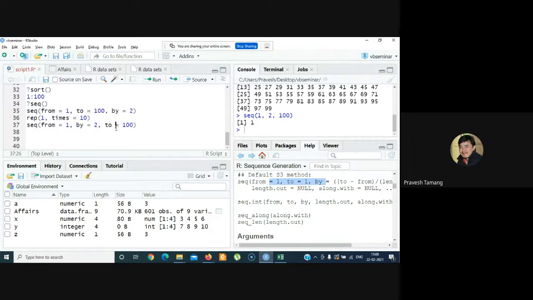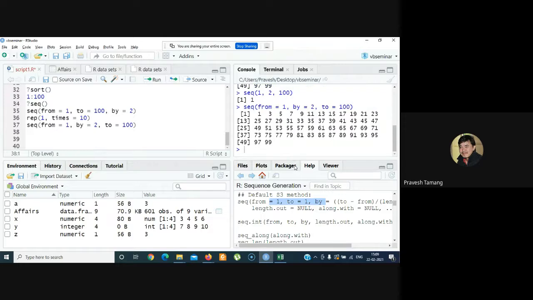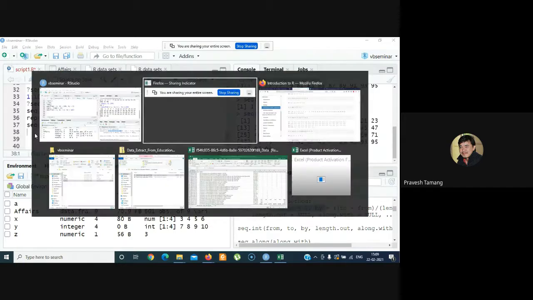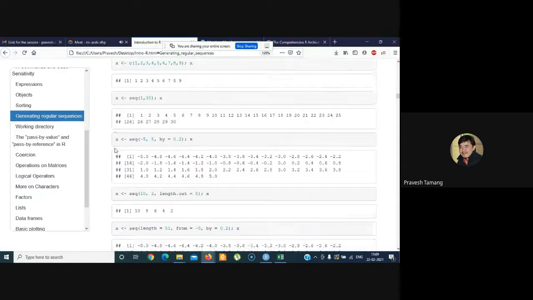Now this will give you the same result. So while writing the arguments within a function, you should be very particular about the sequence of the arguments if you are not writing the argument names within the function. That's one thing. Okay, moving on.